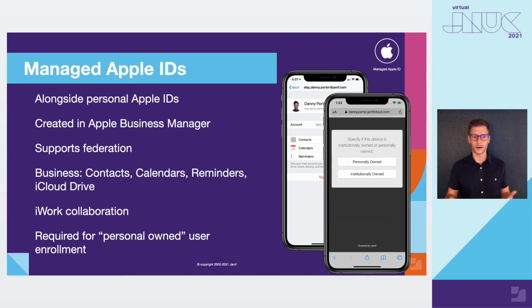So, what could some of those benefits be? One right away that I can think about is federation. With Microsoft Azure AD, you can have your managed Apple IDs federated to your Active Directory and allowing that to be the login for Apple services. And yes, personal Apple IDs and managed Apple IDs can live on the same device. You can actually have multiple managed Apple IDs on one device. I don't know why you would do that, but hey, maybe that is what you need. And so you can allow business Apple IDs to live alongside personal Apple IDs to give access to things like contacts and calendars. And with iOS 15, iCloud Drive, iWork collaboration, working on a keynote or a Pages document together.